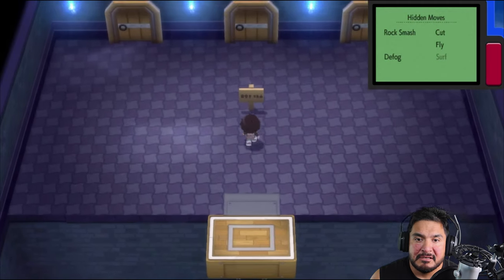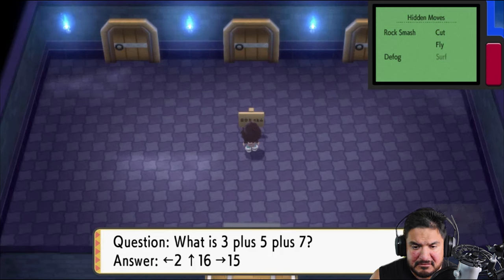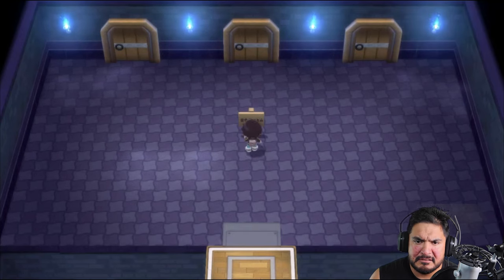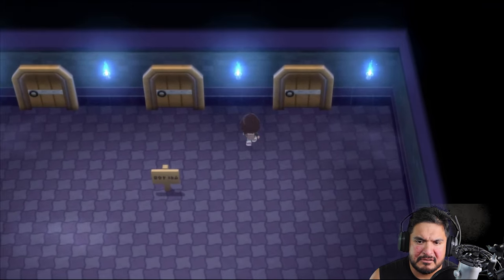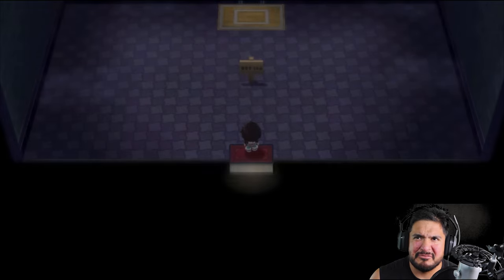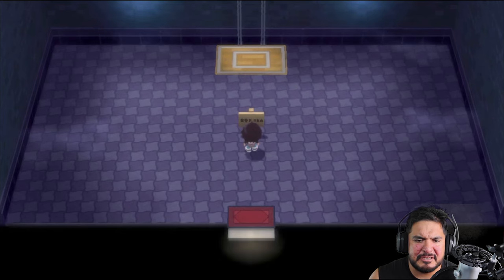Not bad. Okay, so read this. Question: what is 3 plus 5 plus 7? 3 plus 5 plus 7. So, let's see. That's 8, 15. Okay, it is 15. And it shows you where to go, so this would have to be 15 right here. I was never really a good math major or something like that. Let's see. Correct, congratulations.